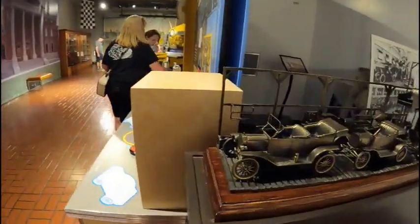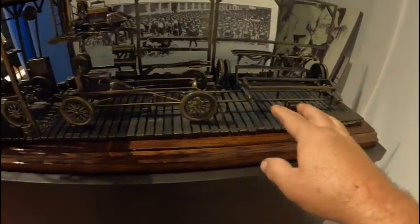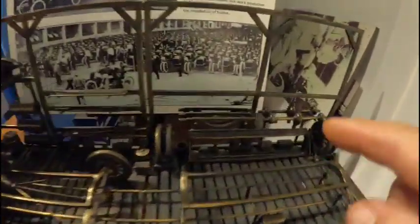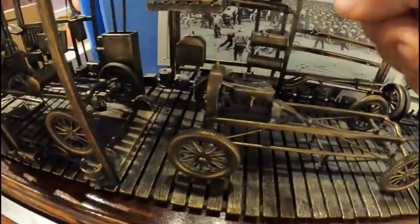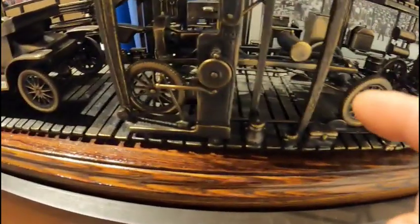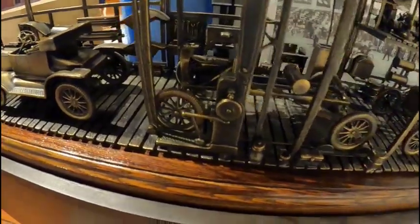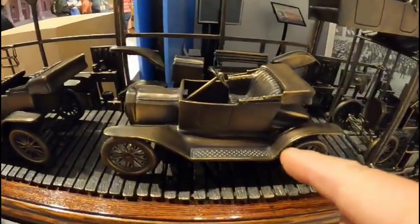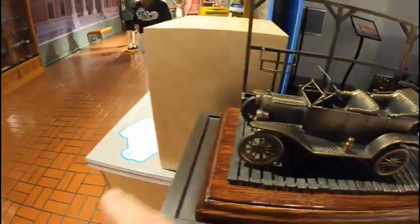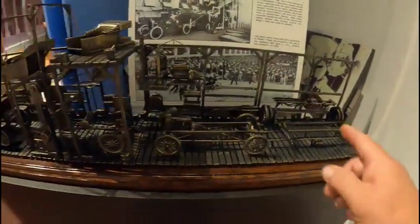Check these out. It's the assembly line process for the Model T. So your frame, well, it started out here like all your raw materials. Then they built the frame, they come forward, got the powertrain, came forward, got, I guess what you would consider like the steering wheel and all that good jazz, rolled forward, the body came down, sat on top, moved forward, finished up, and rolled out the line. Very cool. They were very smart back then to doing all this. But all right, let's move on.